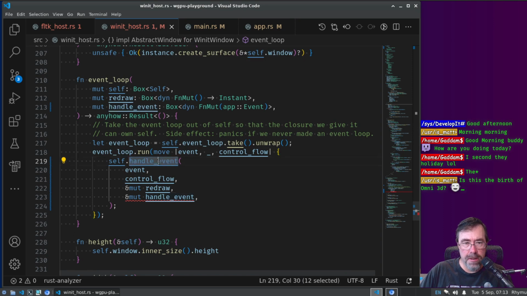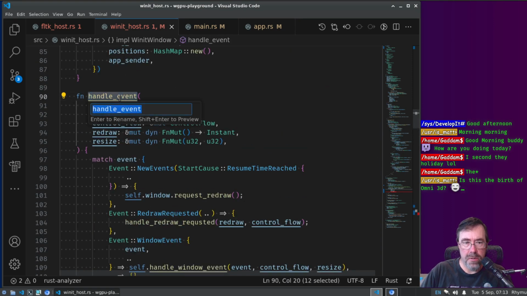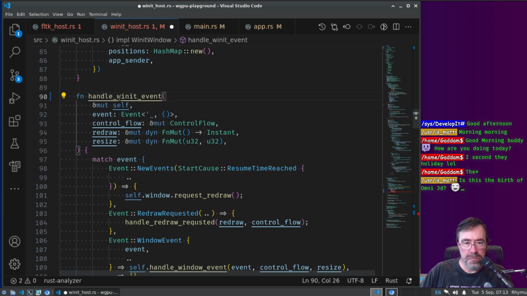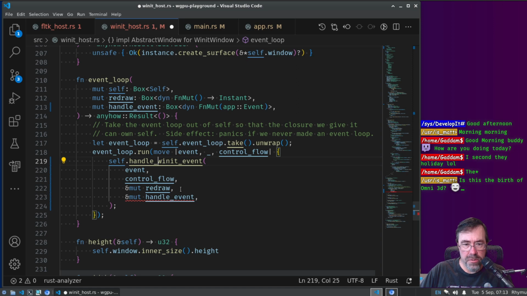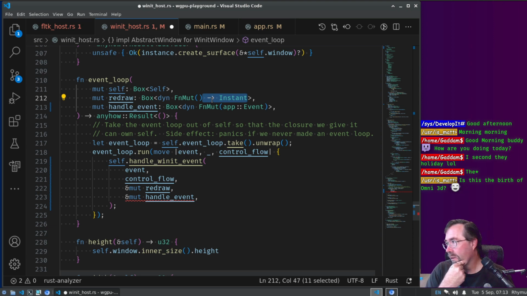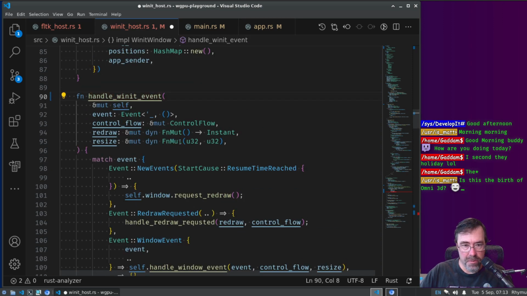So this is really handle winit event, right? And we turn it into a redraw or a handle event. So yeah, I'm inclined to combine redraw and handle event together, except for the return value of an instant. That's the thing that's holding me back, because other events aren't going to return an instant, are they? I guess it could be an optional instant. I mean, conceivably, other events could ask for a redraw immediately, right? Yeah, maybe. Anyway, just change this to event.